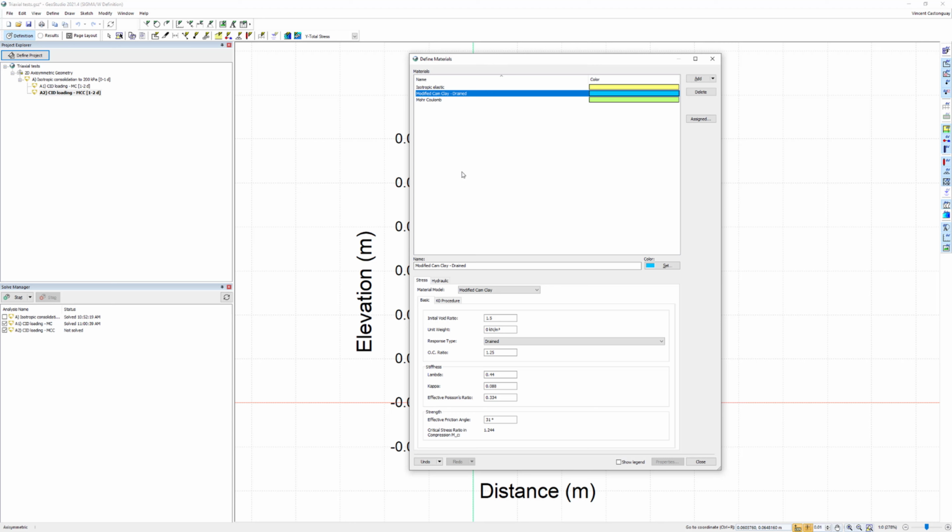This is a very useful tip when you have a lot of different material models you want to copy over from one file to another. Notice here the modified ChemClay material includes an over-consolidation ratio of 1.25, which will ensure a fully elastic response upon loading. This over-consolidation could instead have been created via an unloading step after the consolidation phase we modeled earlier. Defining the material with the over-consolidation ratio negates the need for an unloading phase.